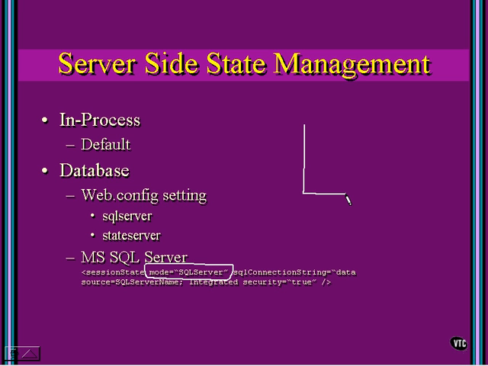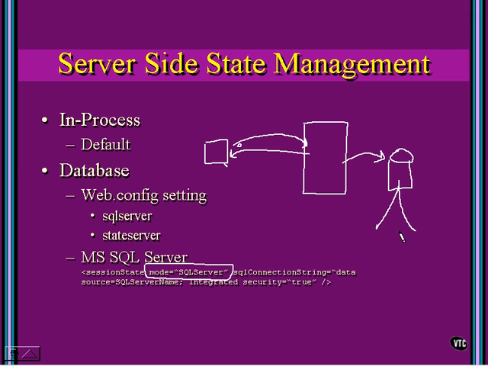But I want to kind of diagram out here what's happening with this. Let's say that this is your web server. Okay, this is a client. Client makes a request of your web server. You send a response back, and you send a cookie out to that client. The next time you send your cookie out to the client, you at the same time write this into a SQL Server database. Now, in that SQL Server database, I'm going to draw a table down here. You have a table in that database, and you're storing rows of data, and you've got columns: name, phone number, address, product purchased, date purchased, and so forth.